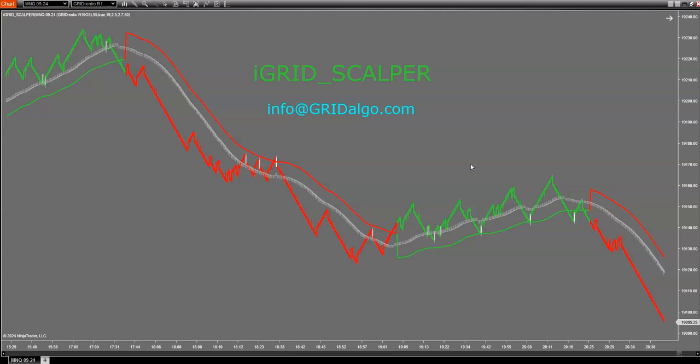They do have Trade Evade on deck. And remember, with Replicanto, you can copy trade activity from running the iGRID program on NT8 through Replicanto to any Trade Evade accounts. So you can start racking and stacking and running your iGRID on one NT8 platform as a master account. We'll show you how to do that and copy trade activity to any NT8 or Trade Evade accounts.